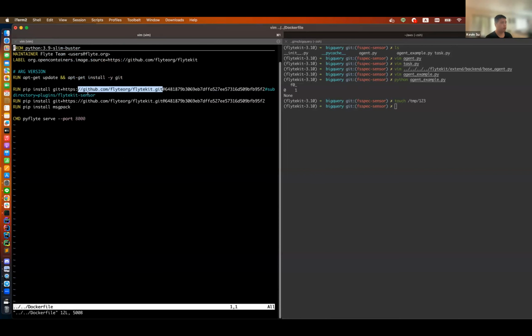This plugin has the Flyte sensor, and the entry point of the Docker file is Flyte serve. Flyte serve essentially runs a gRPC server in the container. So when you run this server, Flyte will automatically load the sensor or the agent into memory and then register it to the registry.